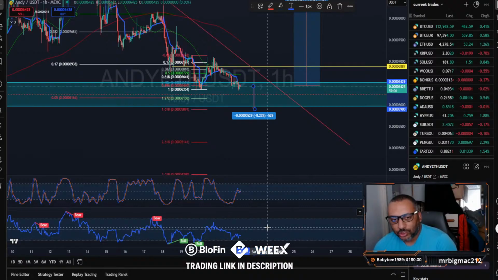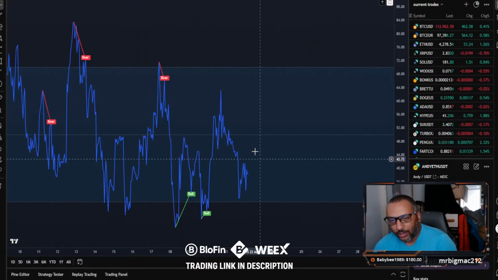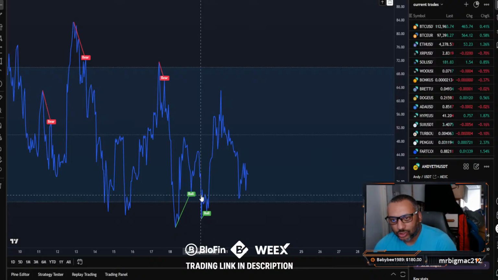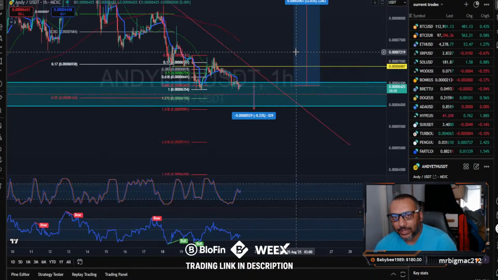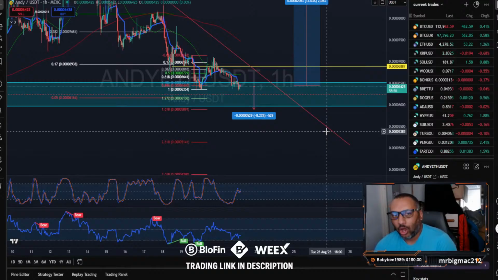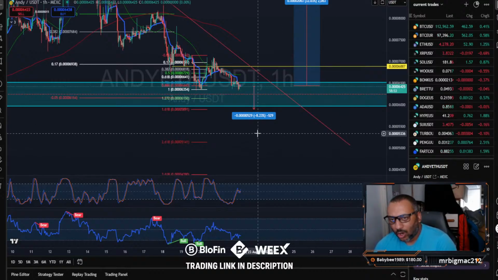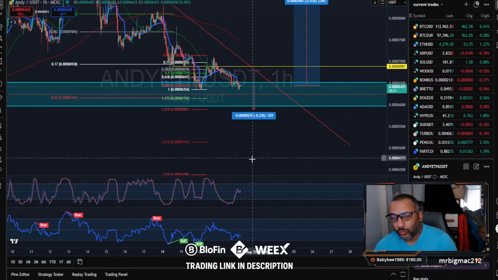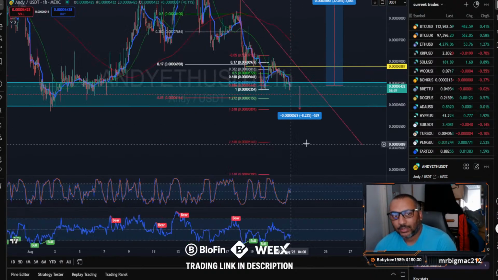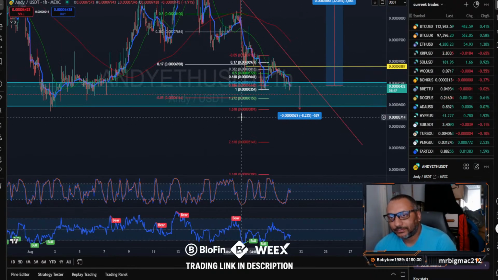With you having such low relative strength on the 1 hour, I don't think you're going to get that tonight. If anything, maybe you just chop around. It would really take Bitcoin falling hard to make this happen, or I guess Ethereum falling really hard. I don't think that's going to happen. I really don't.